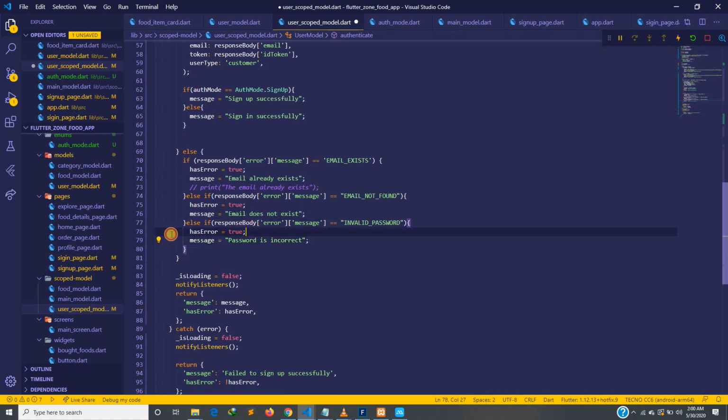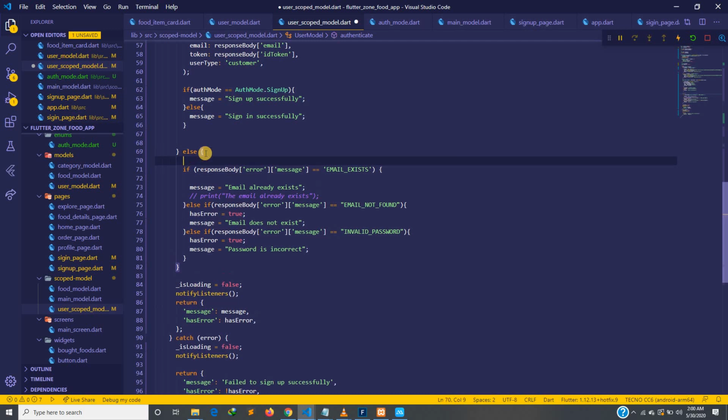But then I said I was doing something repeatedly here. We know that when we come into the else block here, that means something went wrong. That means an error has occurred. So we can just take this one out here and paste it here, so that it becomes global to all the other statements, and we can ignore this whole repetition. We don't have to repeat ourselves. Now we save it. I hope you let me just take them out instead of commenting them.